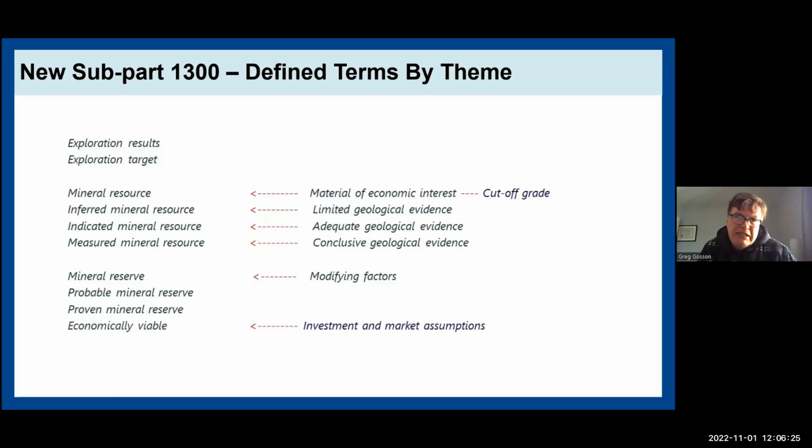The problem is the definition uses this term conclusive geological evidence and terms like it confirms geological and grade continuity between points of observation. And as a geologist who has done resource estimation, I've worked in mines underground and open pit, I can't confirm geological and grade continuity until at best I have this ore control drilling.